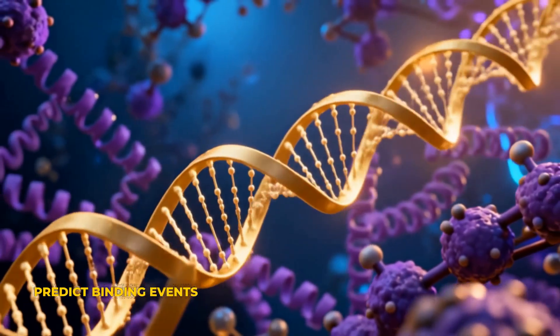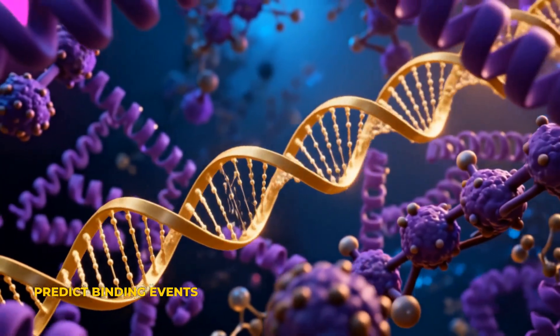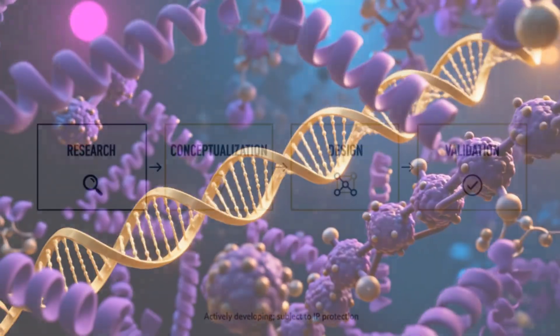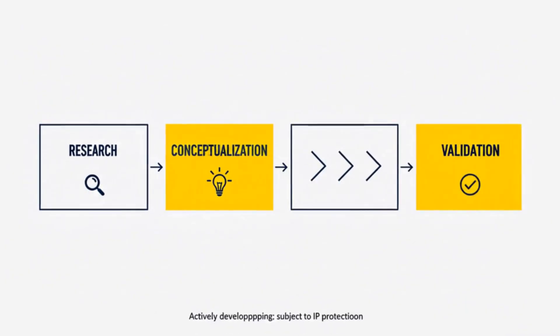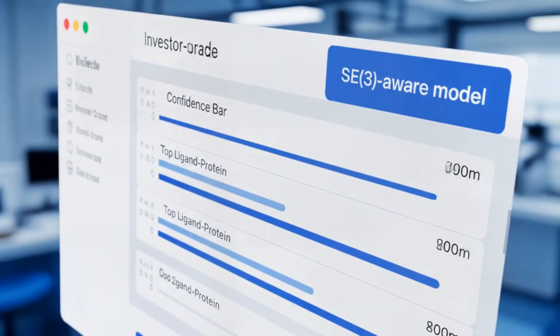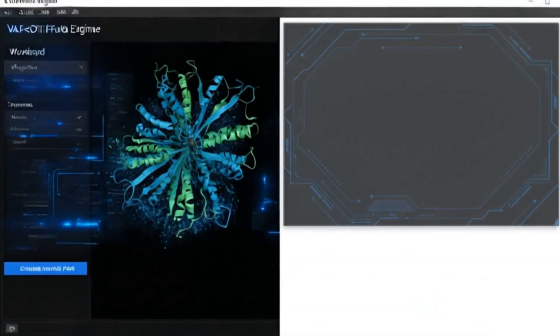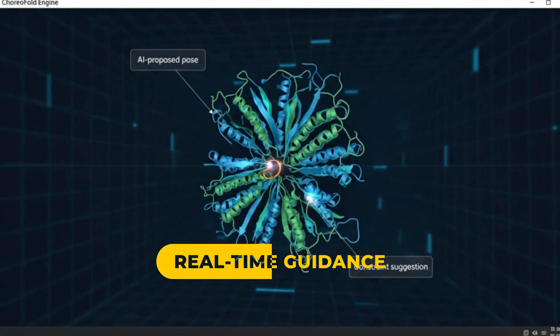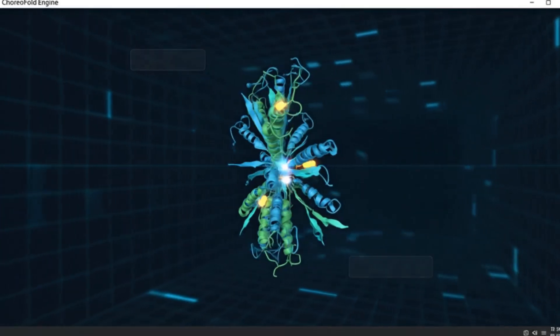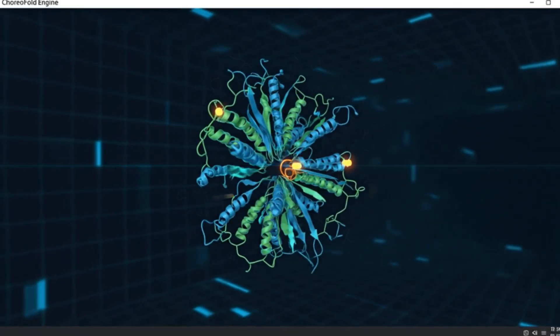Rare binding events that elude conventional simulation, we are working to generate reliably. Our goal: generative AI predicts ligand-protein and protein-protein interactions. No manual dragging. Models propose constraints and interaction geometries, and we are unlocking AI to generate physically consistent trajectories for degraders and binders.